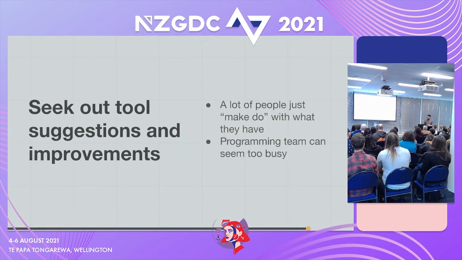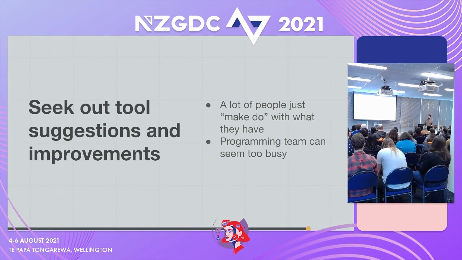Another thing we're trying to do more of is to seek out suggestions and improvements instead of just waiting for something to get so bad that people complain. It depends on the person, but a lot of people just make do with what they have, and once they've got it into a workflow that's super painful and super long, but they know how to do it, they just keep doing it.